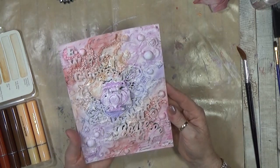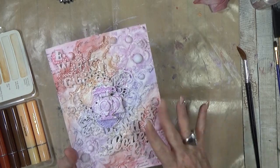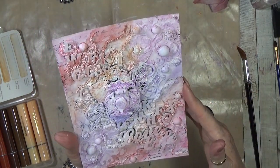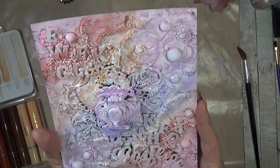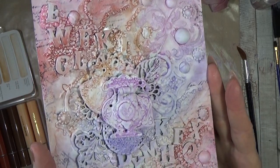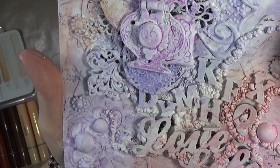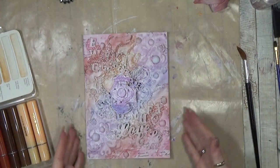Thinking that it worked so well with these crayons. Really, I love the water pigments on it. What do you think? It's very light, and in real life the colors are much brighter than you will see on camera, but you don't see that much. But I really like how this turns out.